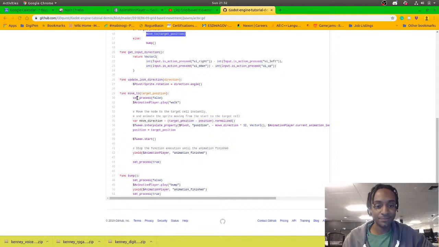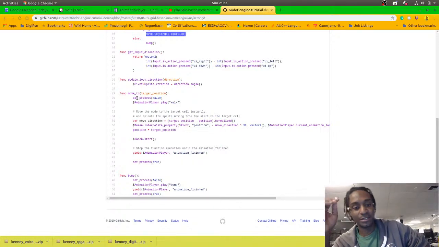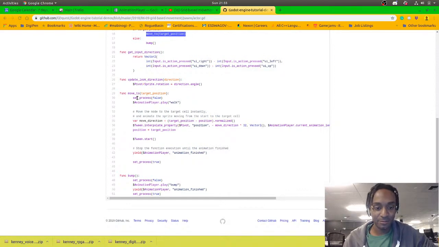It's like, yeah, I don't have a walk animation yet. But I can get one. Interpolate property. They have a pivot. Target position normalized.